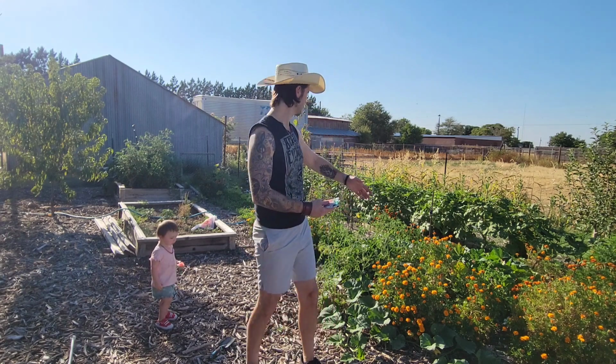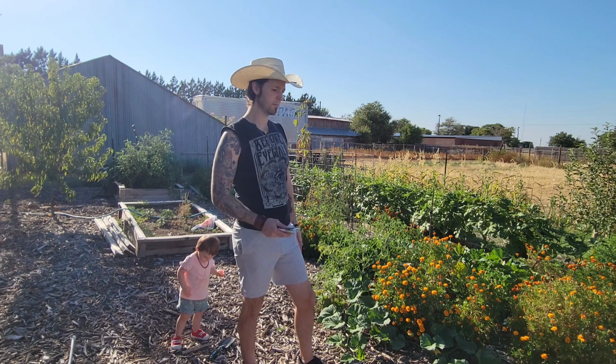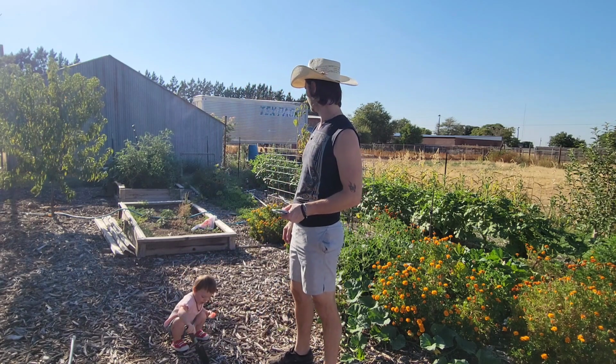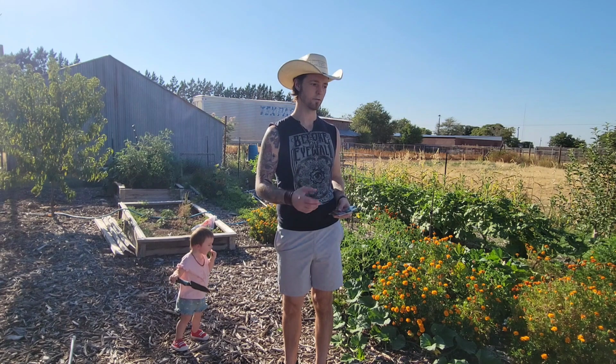But our okra's still going really good. The tomatoes that we grew a long time ago are just now starting to do anything. So hopefully we'll have tomatoes this fall, because we didn't have tomatoes all summer long. They were just barely hanging on, and now they're doing better.